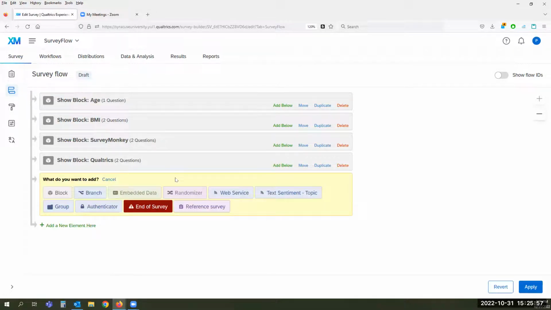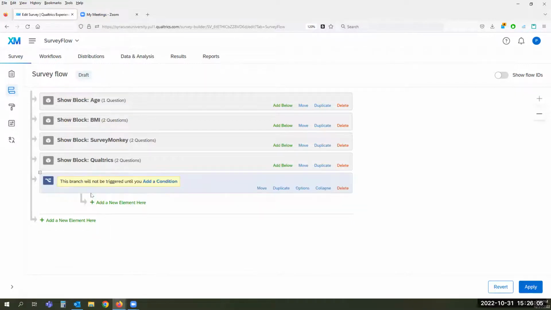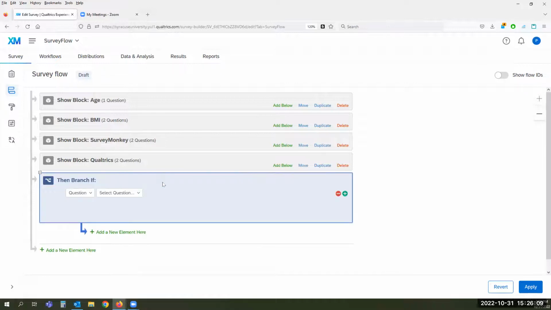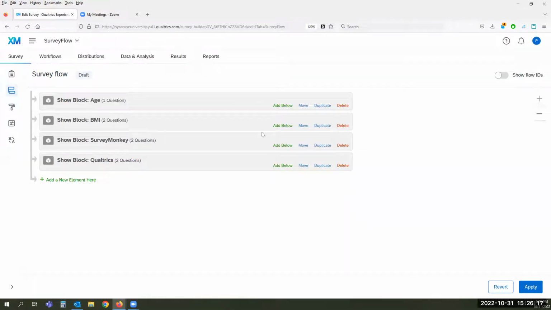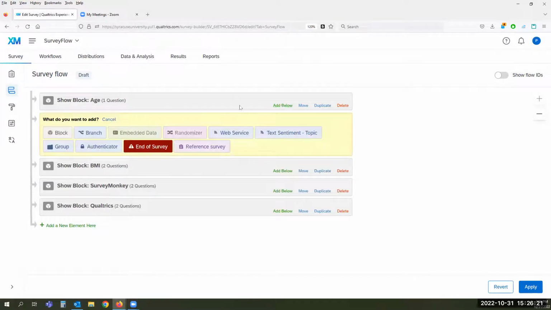Okay, so let's do a little bit of some fun stuff here. Add a condition. Actually, come up here because I can do add below.